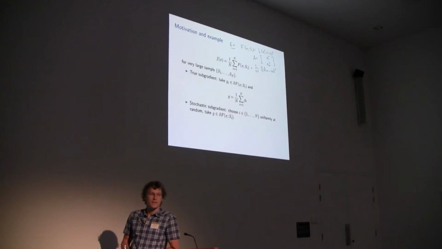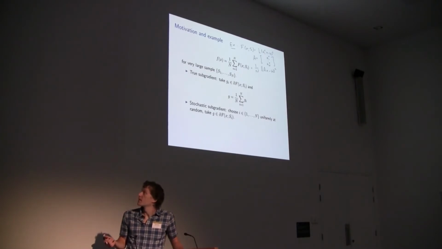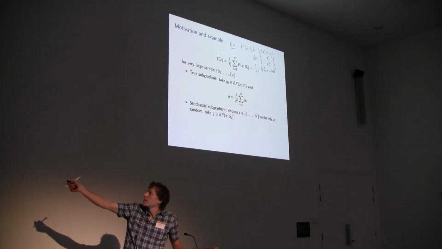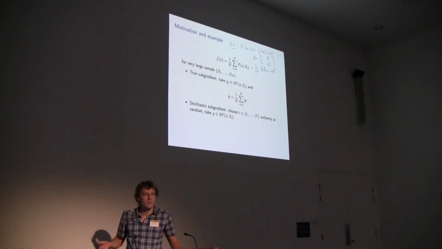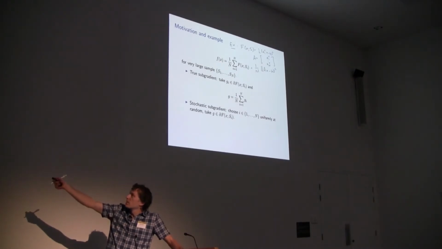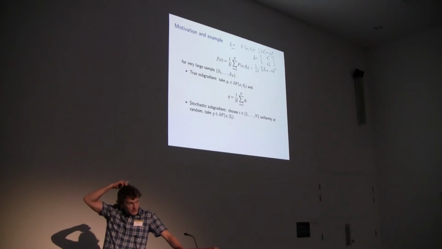Okay, so these are the kinds of things, linear regression or logistic regression, that we see a lot. And here, the true subgradient of this is that we take a subgradient of every individual term in this sum, and then we average out their subgradients. But of course, if I just pick one of these terms in this sum completely at random, and then I compute a subgradient here, what's the expectation of that guy?